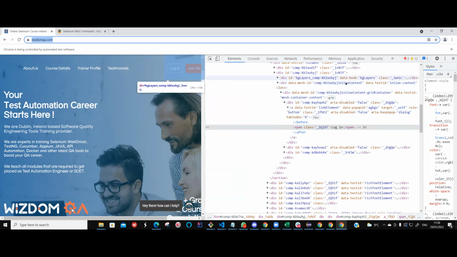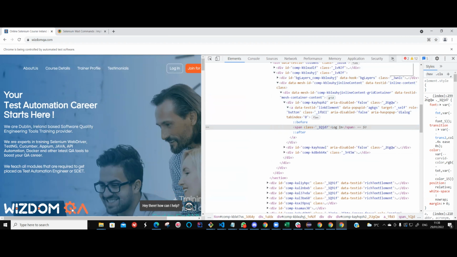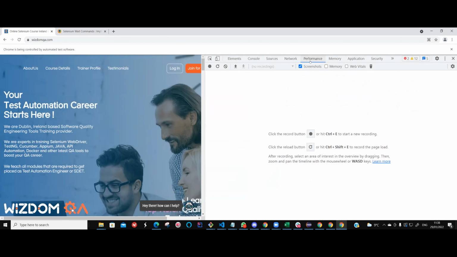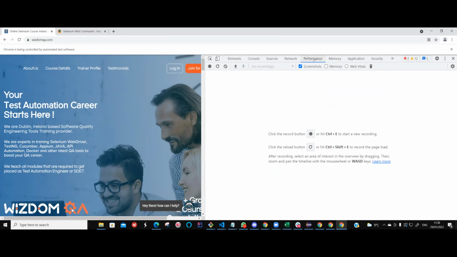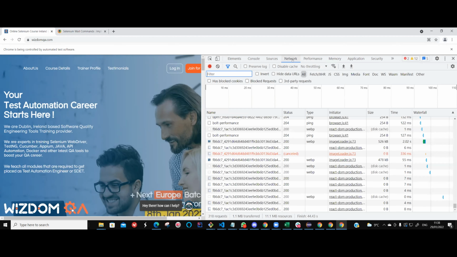What I can do is change the throttle, or the speed at which the page will load. Okay, I can do that. You can go in here, performance. One minute, there is a way to do it. Network.